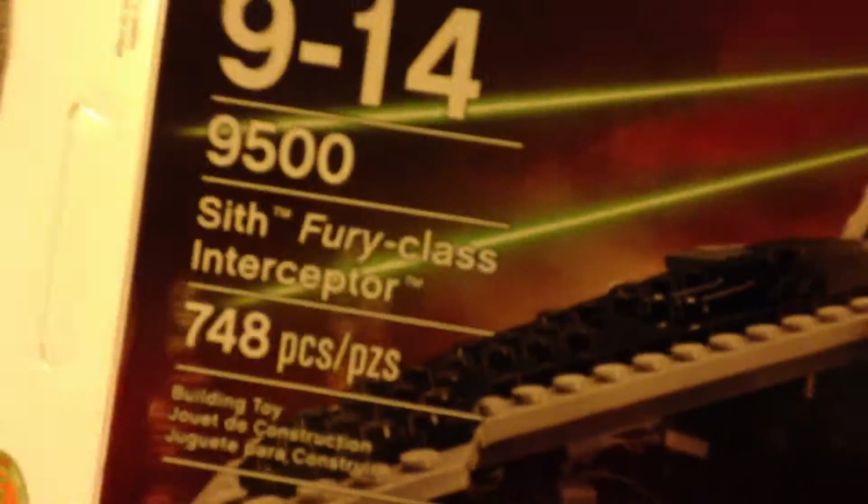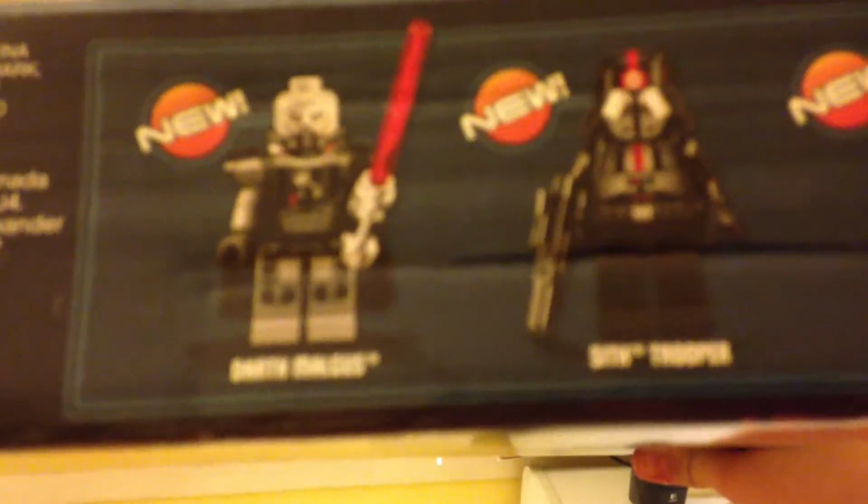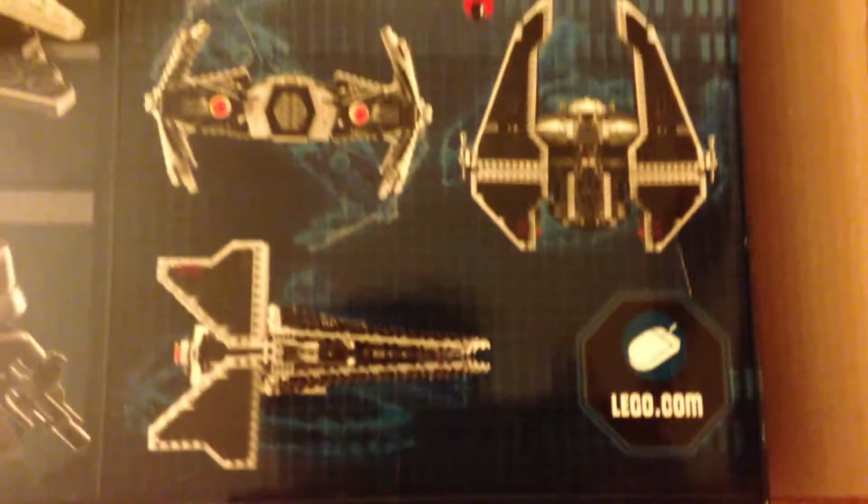Set 9500. Like I said, it's called the Sith Fury Class Interceptor, containing 748 pieces. And you get 3 minifigures. You get Darth Malchus, Sith Trooper 1, Sith Trooper 2. Here's the front of the box. Just one picture. And here's the back. Really cool features right there. Shows sections where you go.